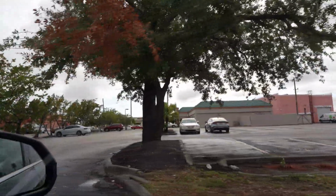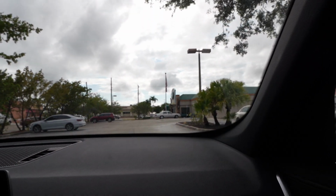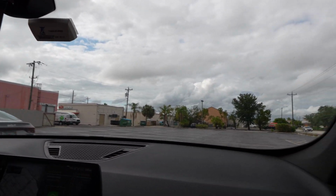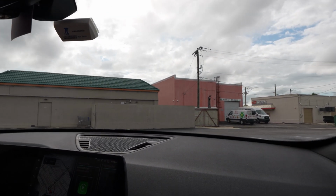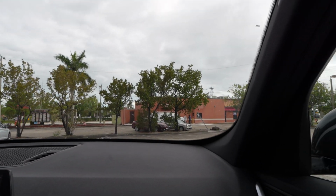Here is the Perkins. This place also has a lot of special memories. Yeah, this used to be like one of the nicer restaurants to go to in the town. And you'd have to grab your Sunday meal or whatever there. And the Wendy's, they used to have a salad bar. That was the bomb. It looks to be closed at the moment.